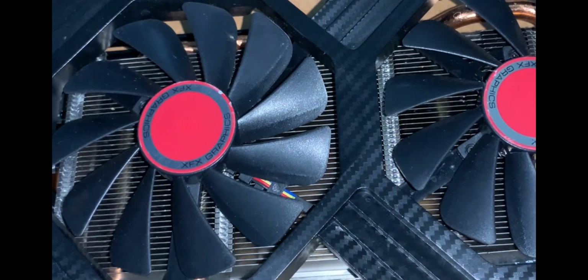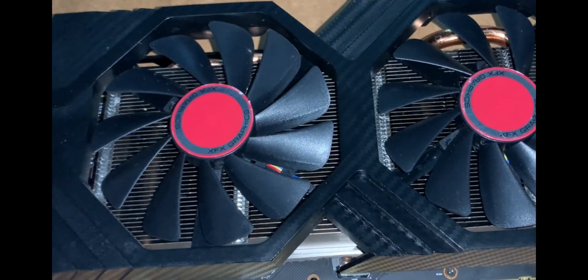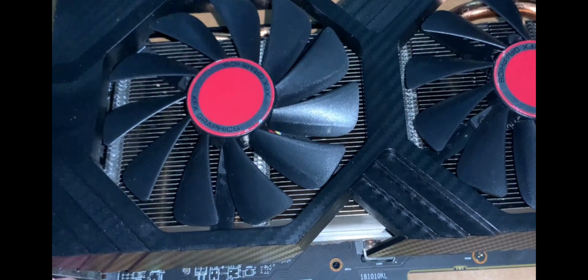And the guy said that he listed it for 40 actually, but he said it doesn't work. I said, would you take 20 bucks? If nothing else, I could use the heatsink, the fans.